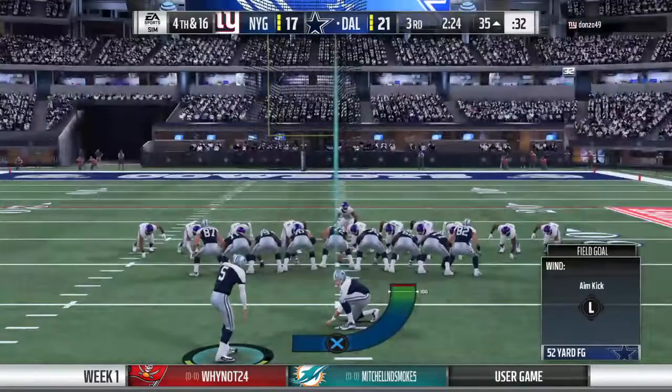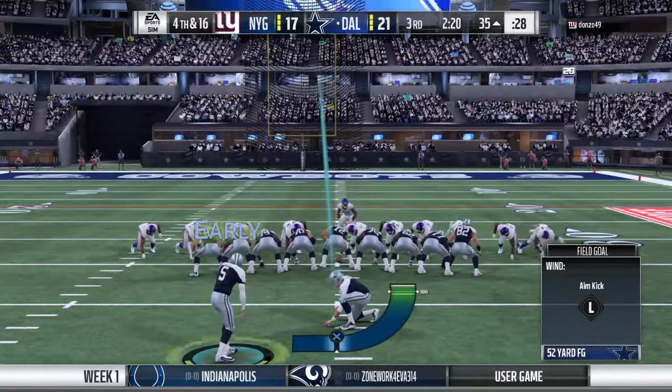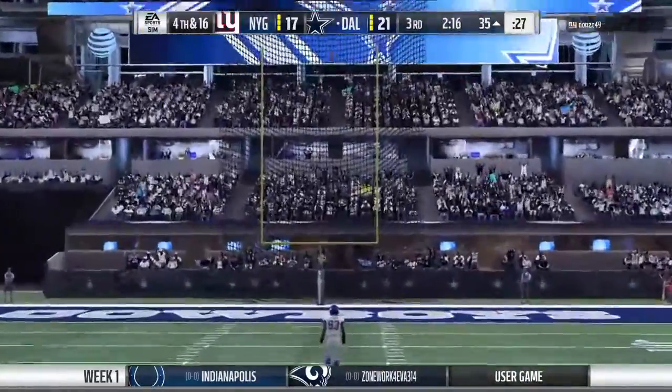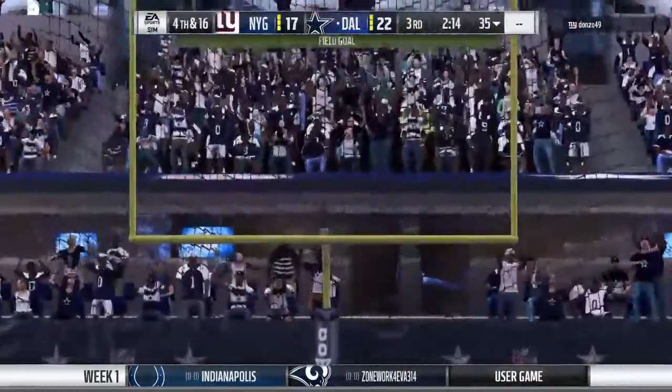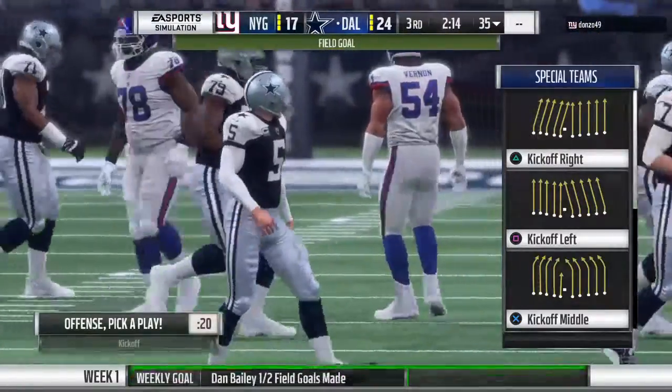And the Cowboys will call on Dan Bailey here. It'll be spotted on the right hash. A 52-yard attempt. And this will split the uprights. It's right down the middle. And that'll make this a 7-point game.